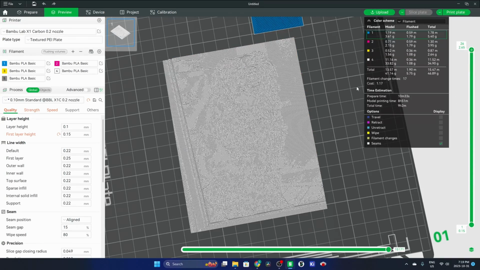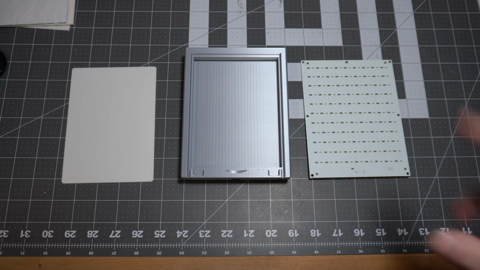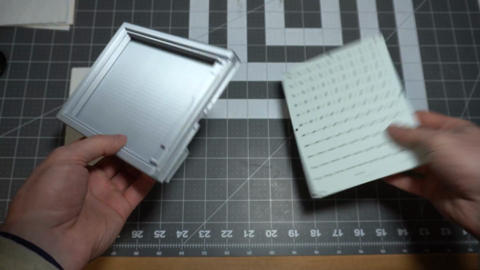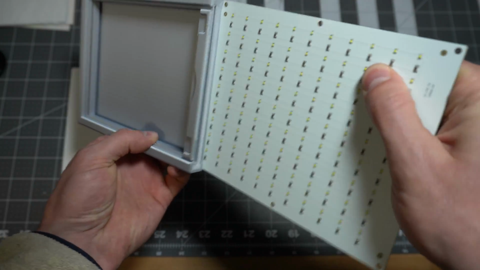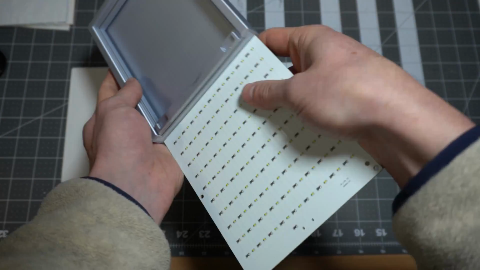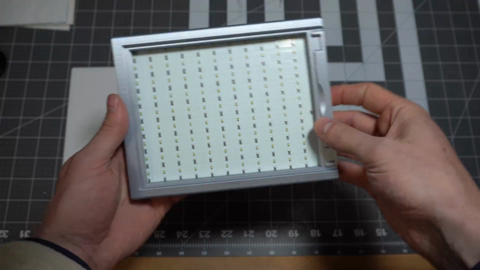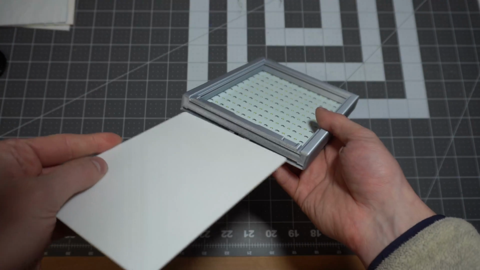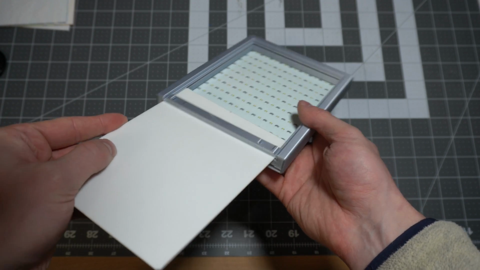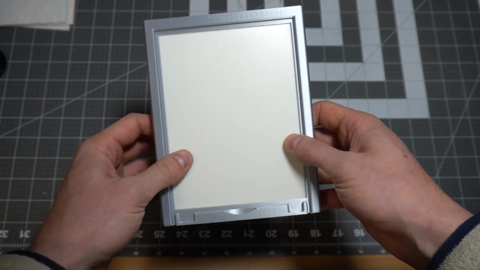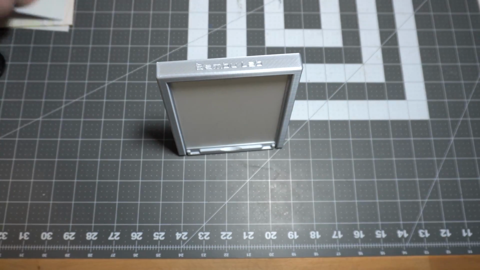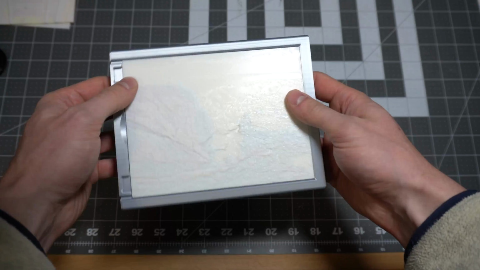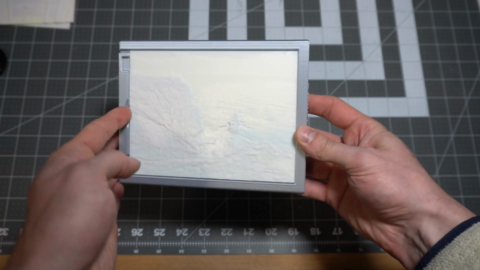So from here, we could print the plate, but I've already printed those. So let's take a look at the results. The assembly is really straightforward. You have a frame, which the file will be located in the description. You have a backlight that just slides in the back here, until it clicks, a little port there. And you have a diffuser, and that file will also be in the description, which slides into this slot here. Now you're ready to put a litho pin in the front. So you can pick from your prints that you made and slide that in there. A little bit of a press fit.